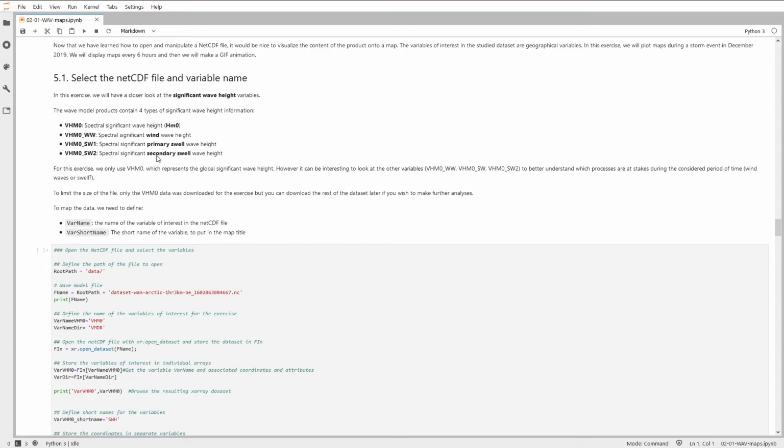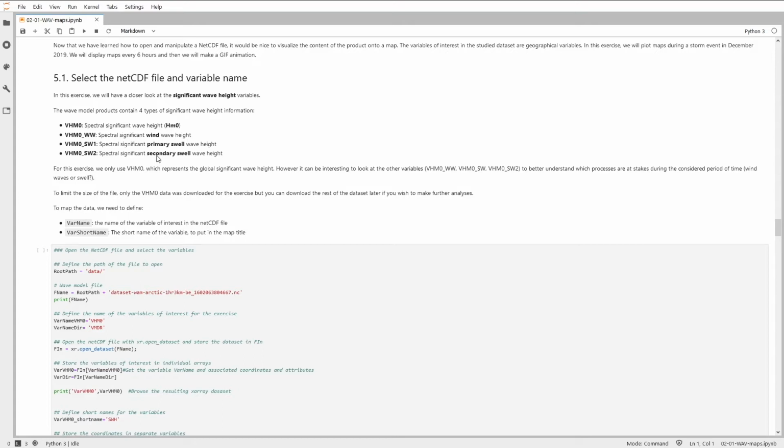Now we will only consider the spectral significant wave height, the VHM0, which represents the global significant wave height. However, it can be interesting to look at the other variables to better understand which processes are at stake during the considered period of time. You could do that after this exercise.